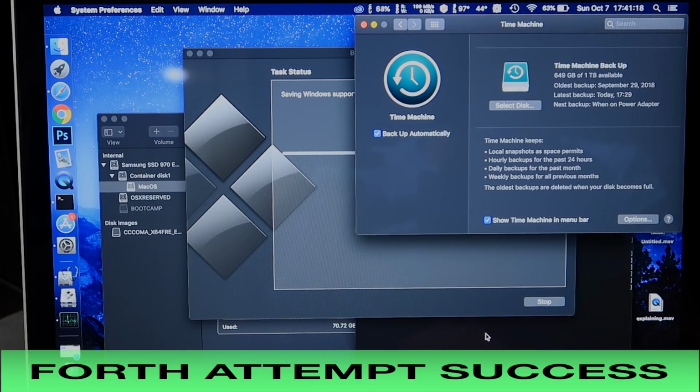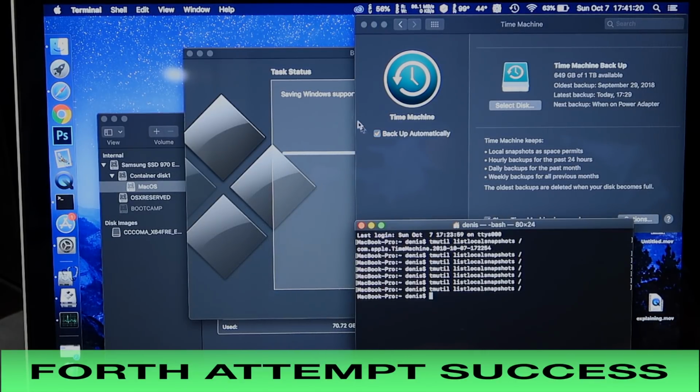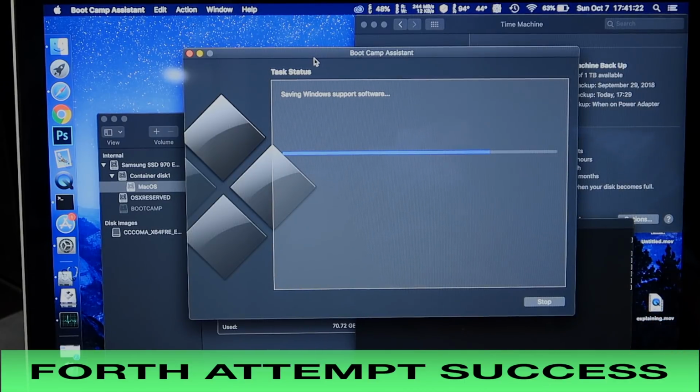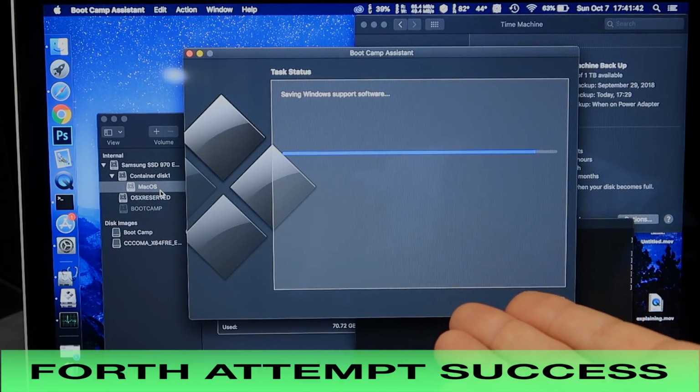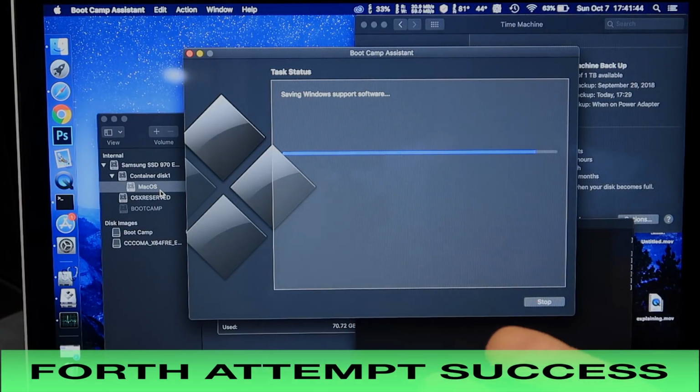So it's working. So you don't have to remove the time machine backup. You don't have to uncheck this. You don't have to delete this. But this is for Mojave, okay? This is Mojave, not High Sierra. The only thing is Bootcamp will fail if your MacBook SSD is divided into more partitions. This is the only reason in my case on this specific laptop, but it's Mojave 10.14.